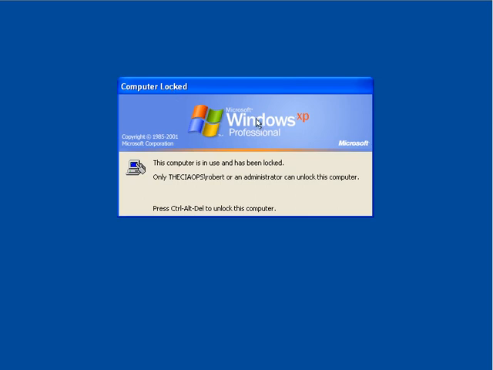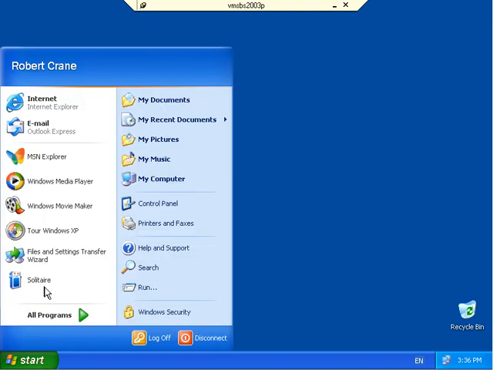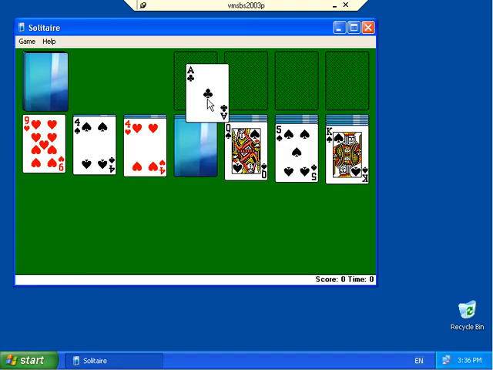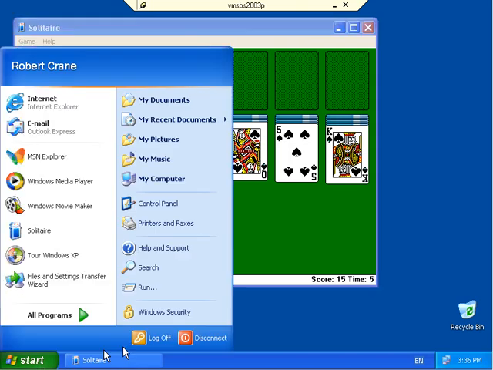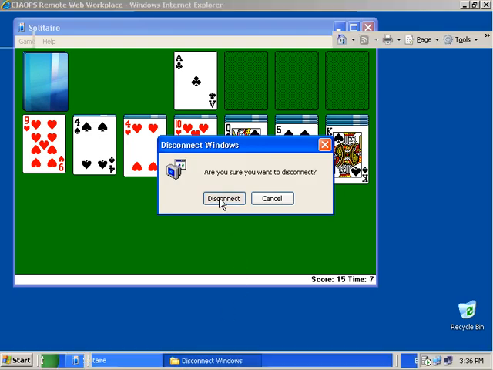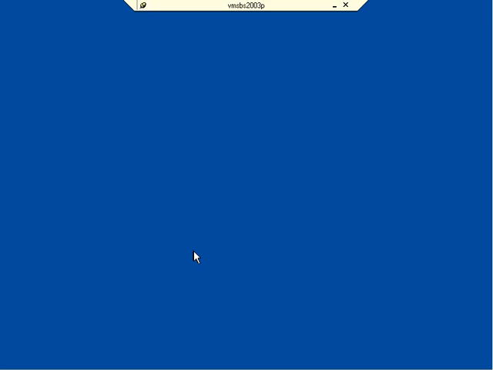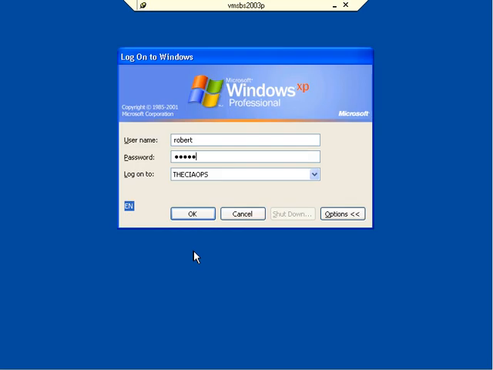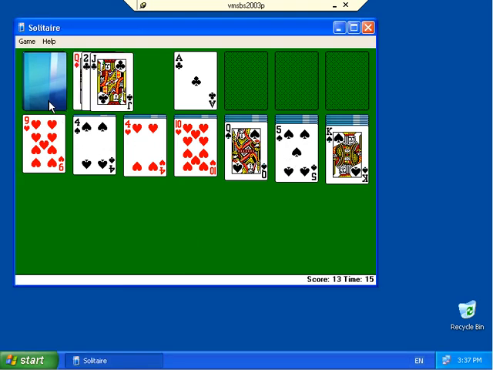Windows XP workstations and Vista workstations allow a single session, whether interactively or remotely. So at the moment I'm logged in remotely. Now, if I run a program and I'm busy here working away, being extremely productive, and I want to leave this application running but want to disconnect the session temporarily, I can choose to disconnect. If I choose to disconnect, this will keep the session running in the background so that at any stage, if I choose, I can reconnect, log in again, and my session will be picked up exactly where it was before, and I can continue on with my productivity software.